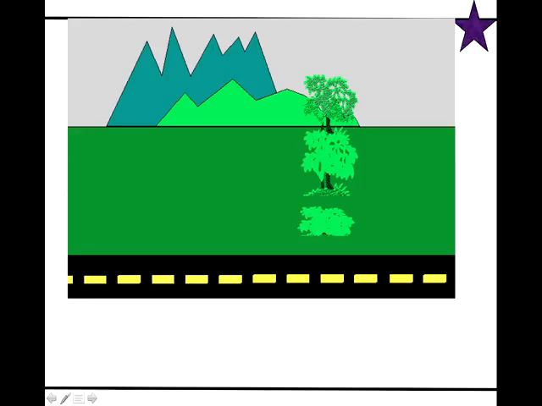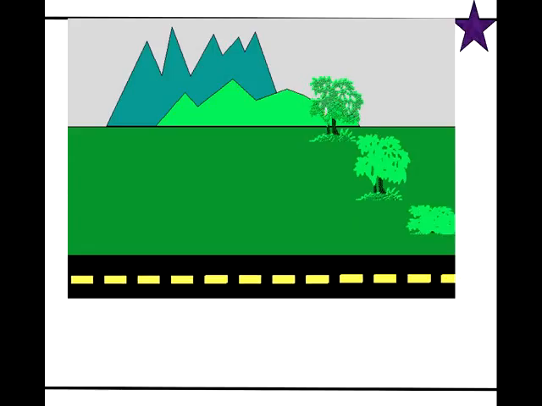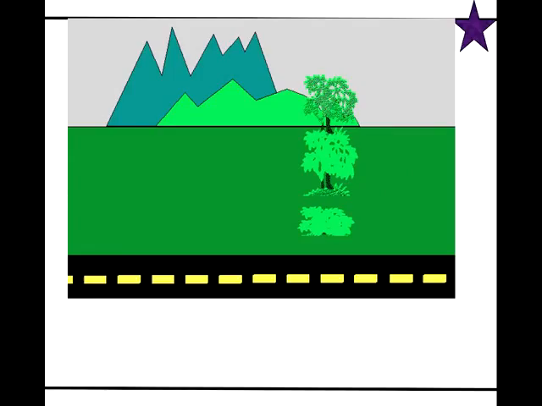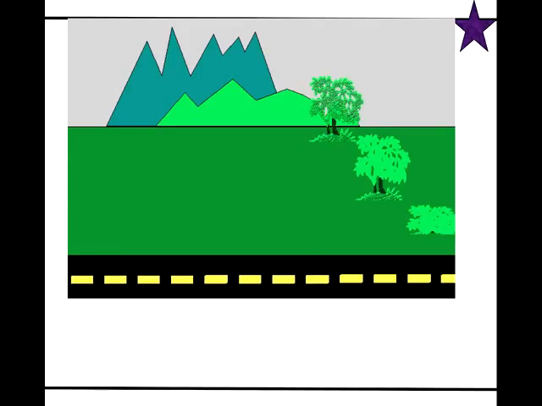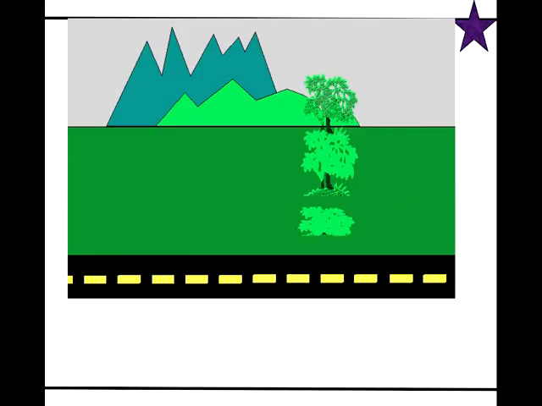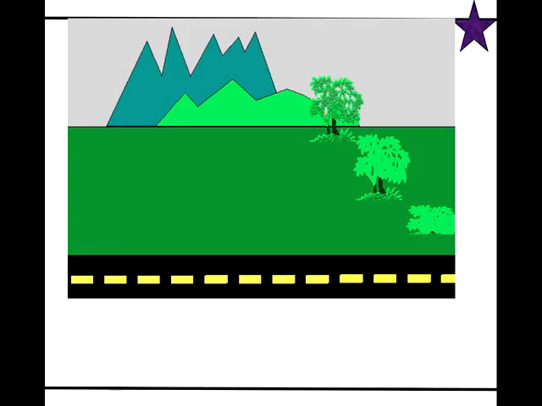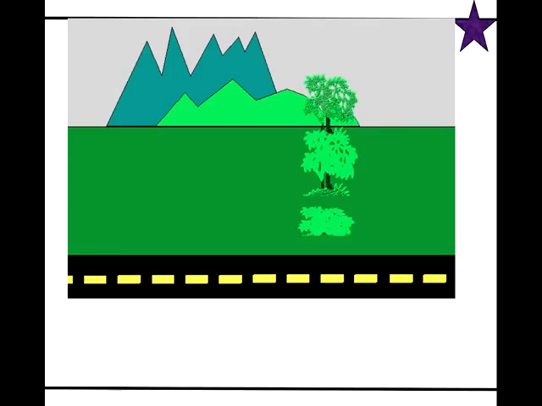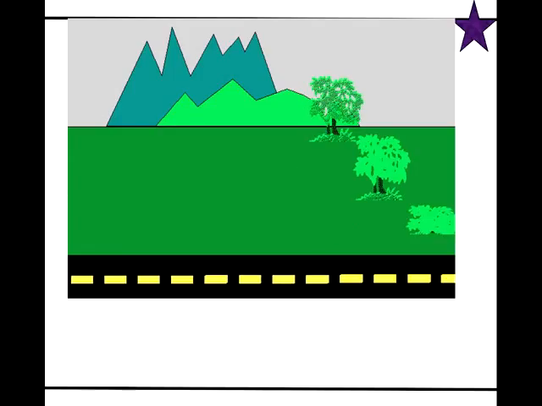So motion parallax is the one where you're riding in your car and the telephone poles are flying by. Things that are close to you when moving appear to move faster than things that are farther away. So the mountains here in this picture don't really move because they're way far away from us and we're not really making that much time on them. Versus the trees here in the front are closer to us because they're moving much faster. And so motion parallax is the idea that things that are close move quick, things that are far away move fast.